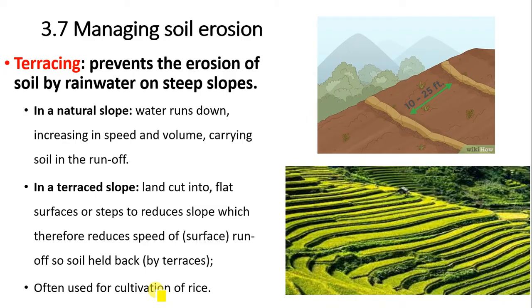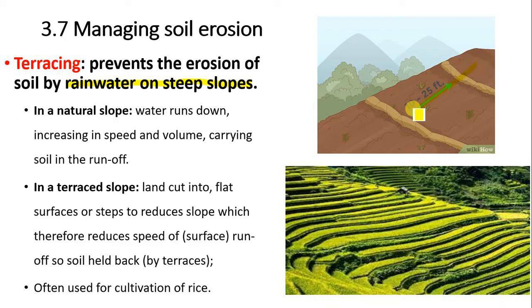So managing soil erosion, which is the aspect I want to look at really deep. One of the methods, as we looked at earlier in the syllabus content, is terracing. Now, people normally get confused with terracing and contour ploughing, but let's try and see how we'll be able to explain them. In IGCSE questions related to terracing and contour ploughing, they'll give you a picture and expect you to identify it and also describe how it helps to control soil erosion. So, terracing prevents the erosion of soil by rainwater on steep slopes.